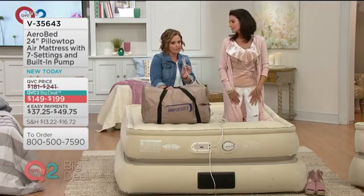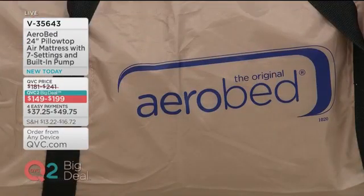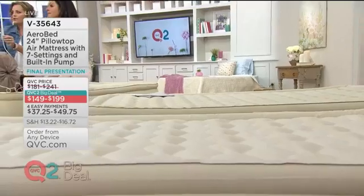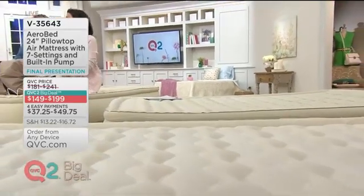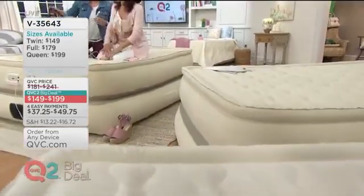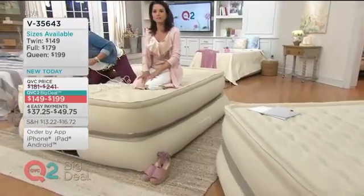You've probably never seen this. Typically, it inflates and it deflates, and you can put a little more air, a little less air, but this actually has settings where you do nothing but push the button. Push the button and get the perfect night's sleep. It doesn't get any easier than that. I had to jump around to see how much you were going to flop out, but you never flopped out. No, it's not like a trampoline.